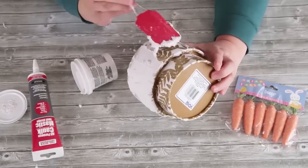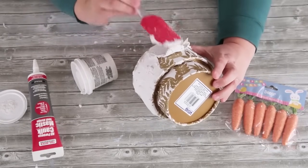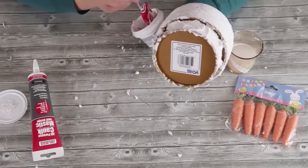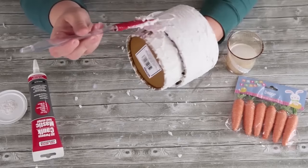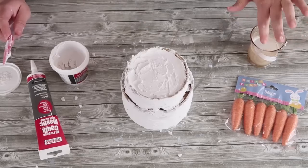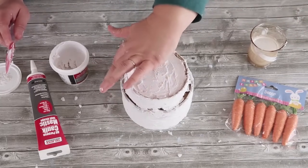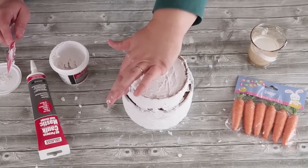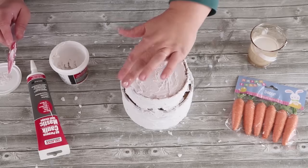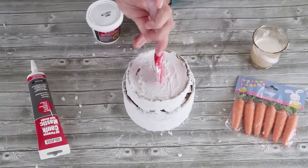And just keep playing with it until you get the texture that you would like it to look like, so it represents and resembles frosting. Once you've gone all the way around the bottom one, come up to the top and continue to just work around that smaller upper layer of your cake. Now we're going to take some water and smooth out any spaces that might need some smoothing where it looks a little too rough. I just like to dip my finger into a cup of water next to me, and I just keep playing with it until I get that consistency of frosting.